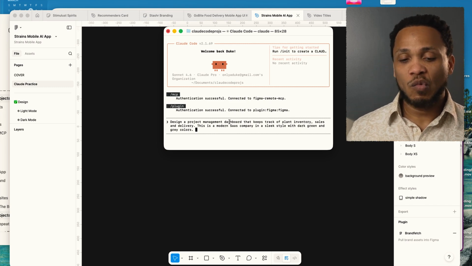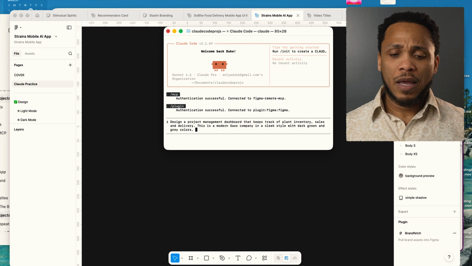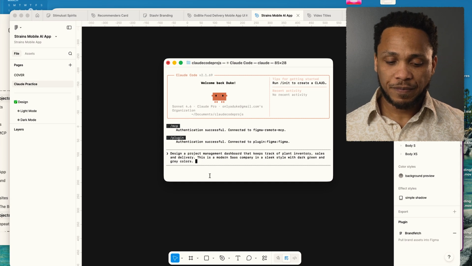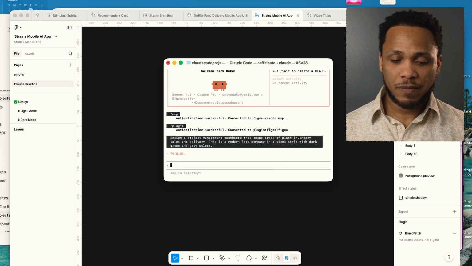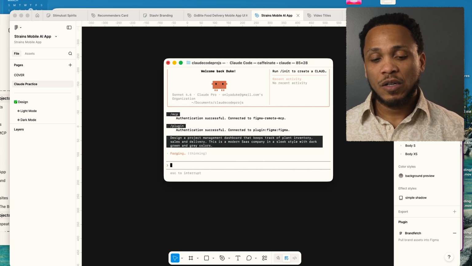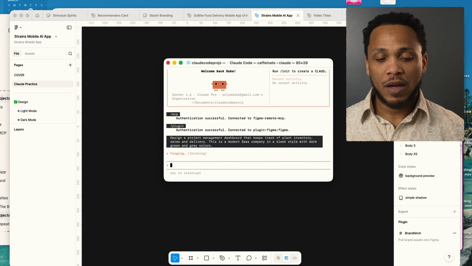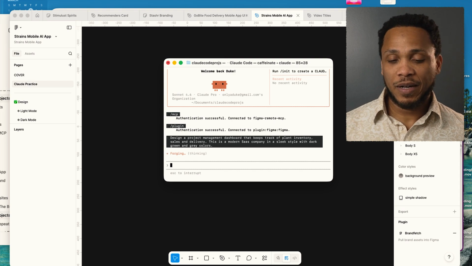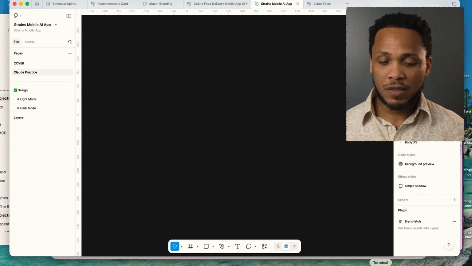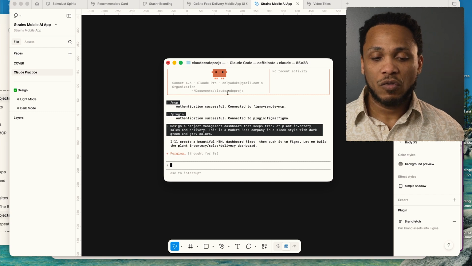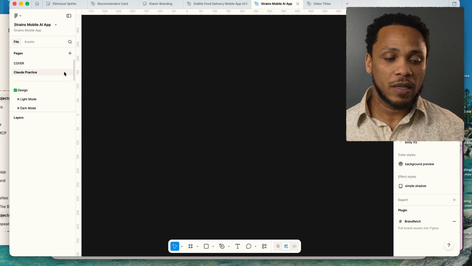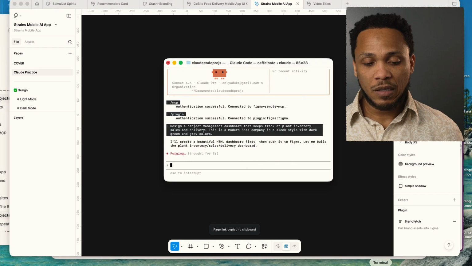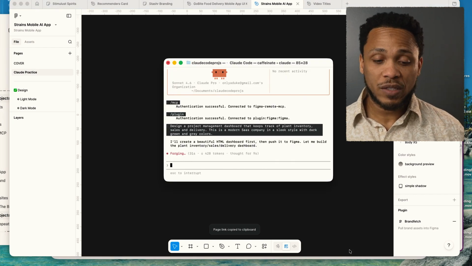And we'll see exactly what happens when Claude and Figma kind of team up and do their thing. So we're just going to run this right now. Let's see what happens. Now, all things considered, you should be able to have a wonderful experience with this, a better one than I've had in the past. From this, you should be able to get a really good basis for what that looks like. What I also didn't do, I didn't copy a link to the page that I wanted to put it in. So we'll see just how it's going to do.